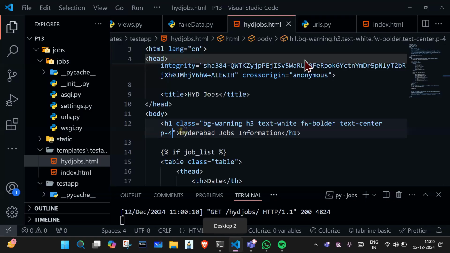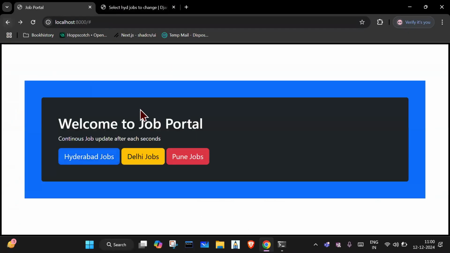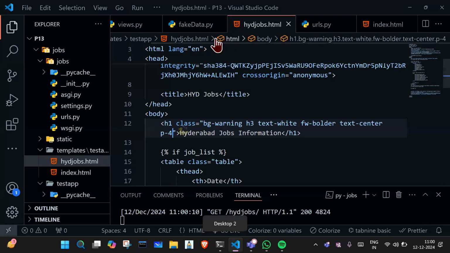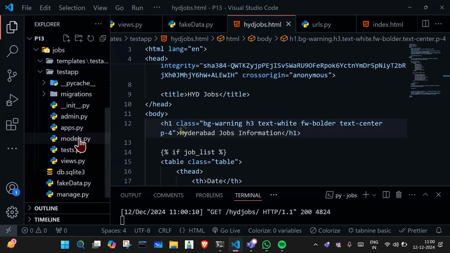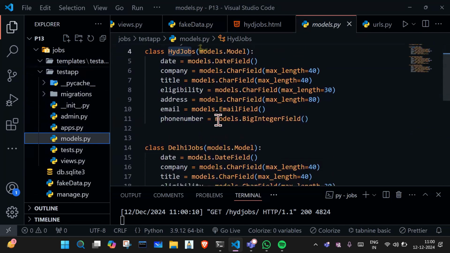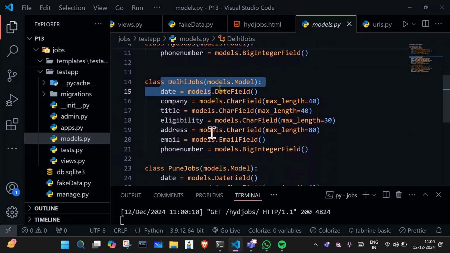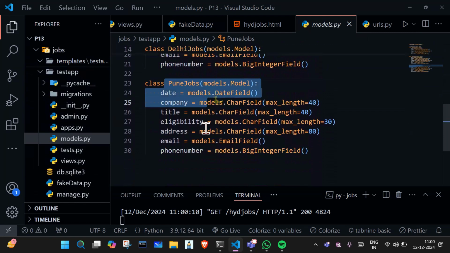So the same we can create for Delhi jobs. I think I have created the model for Delhi jobs, but I didn't insert the records. So check the model. Okay, so see, this Delhi jobs table is there and the Pune jobs table is there.